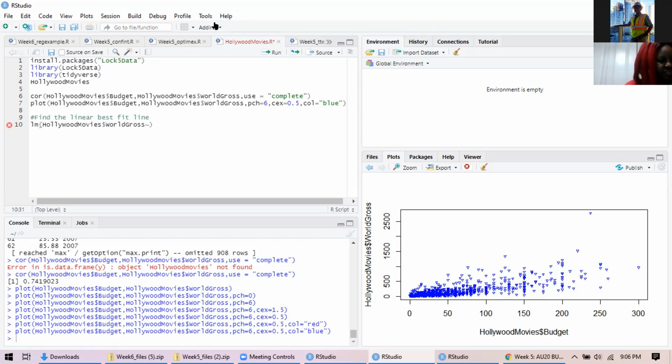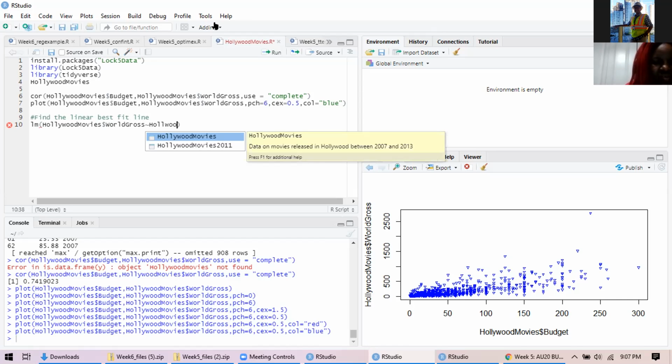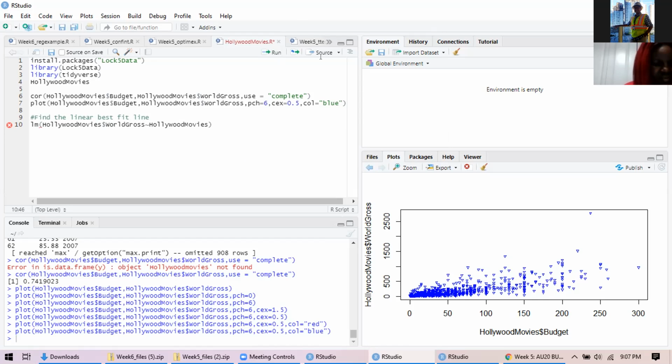Okay. So you do that, and then the next thing you put is the x, the budget. I will put that tilde, and then I will put Hollywood movies, dollar sign, budget.